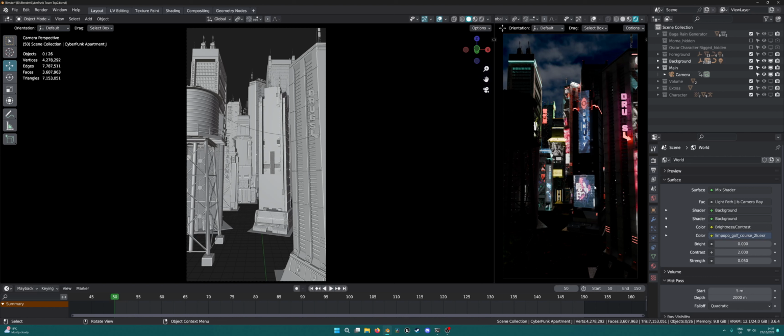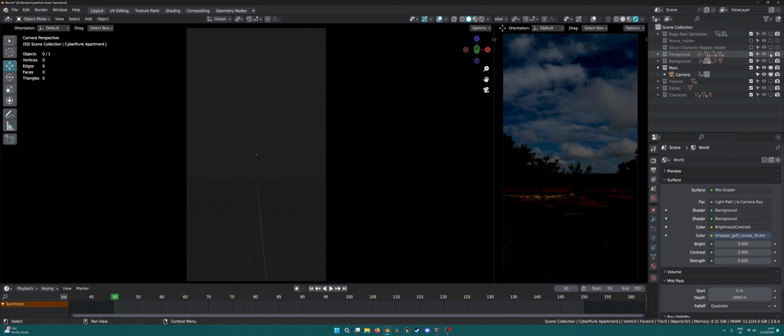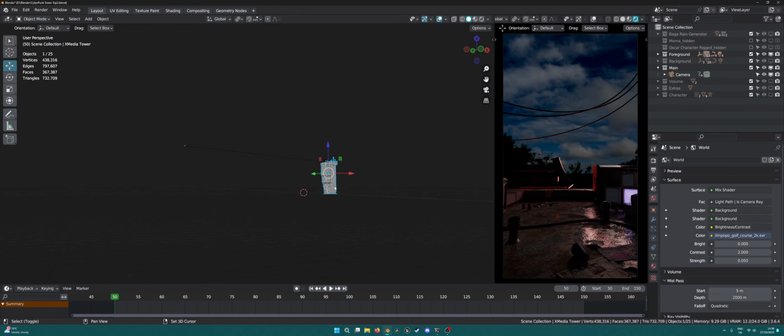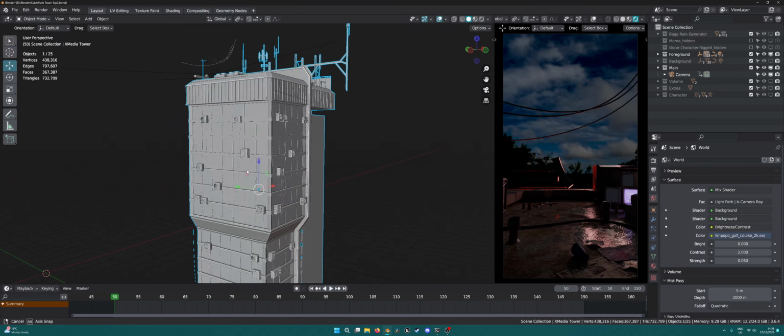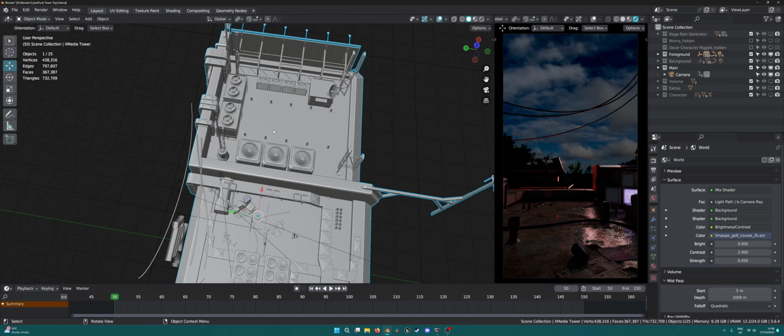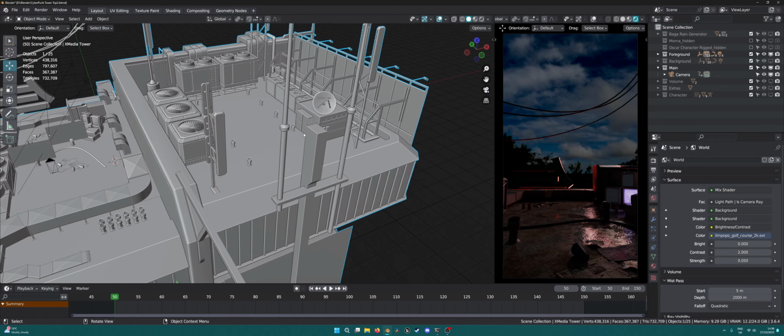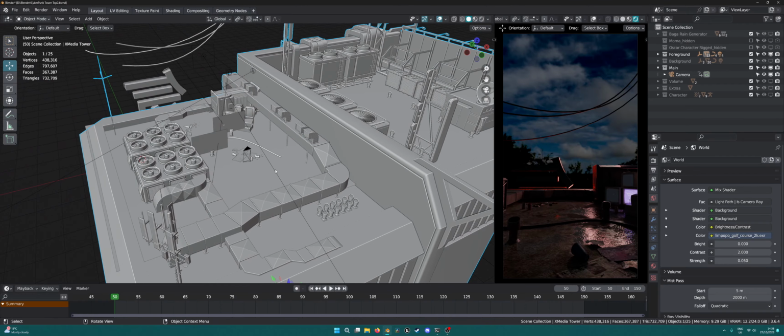So this is once we have our background. This is just a step-by-step thing. So I'm just going to turn the background off and turn the foreground on now. What we have in our foreground, as I said, is just this building, which was part of the asset, and all this was already pre-modeled, existing. I did add a few things.